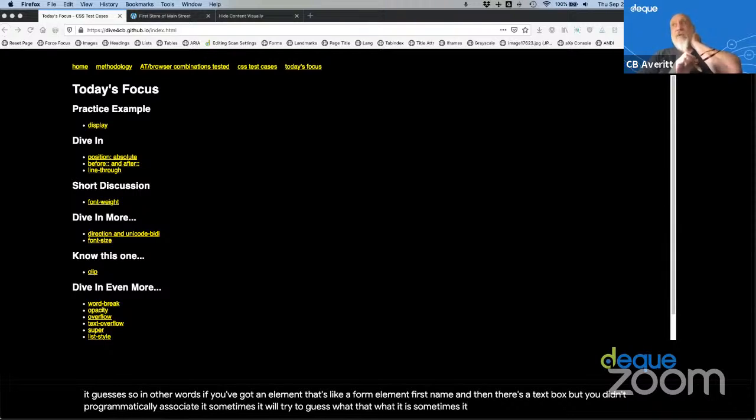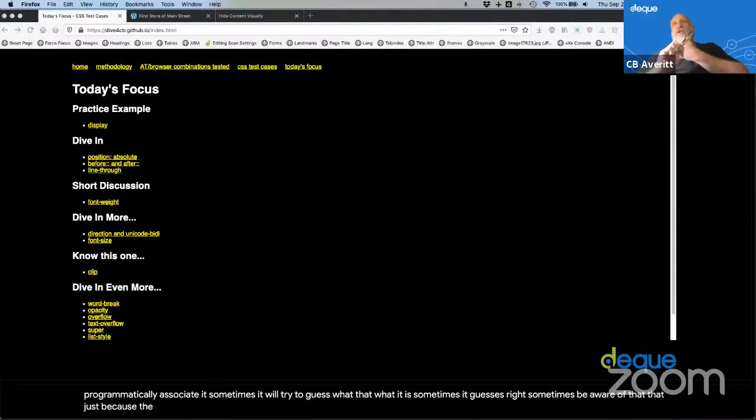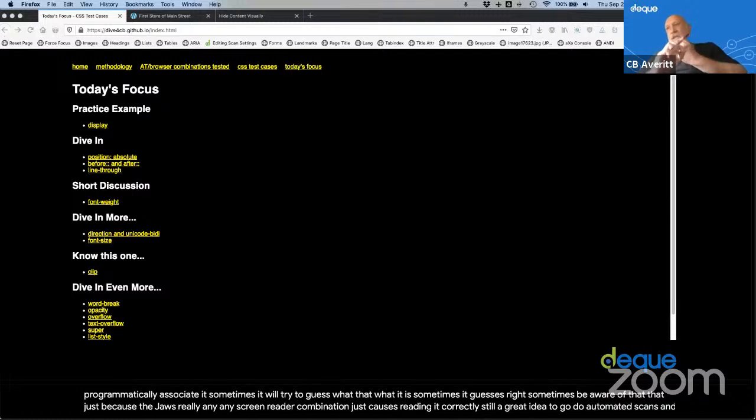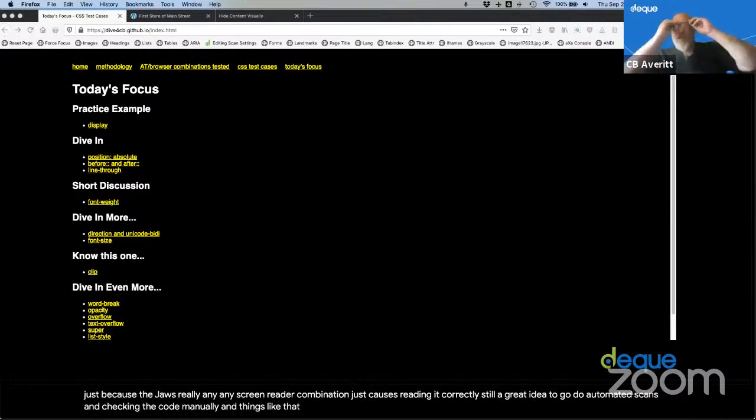Sometimes it guesses right, sometimes it guesses wrong. So just be aware that just because it's read correctly in any screen reader combination, it's still a great idea to do automated scans and check the code manually.